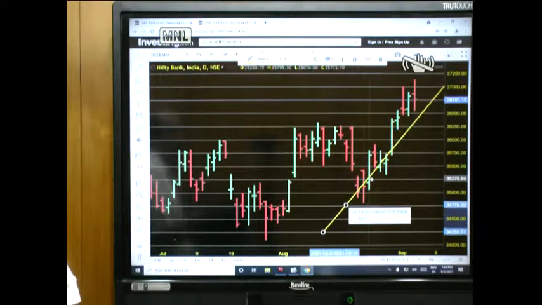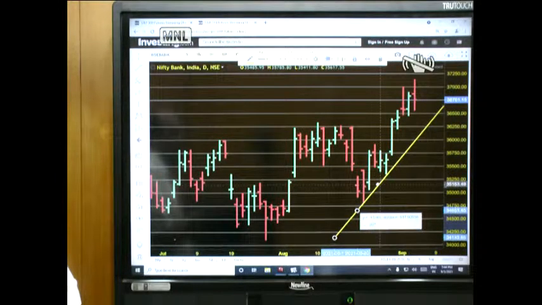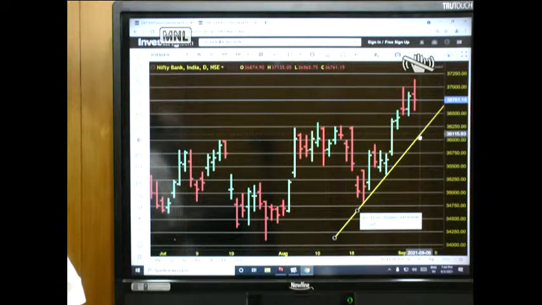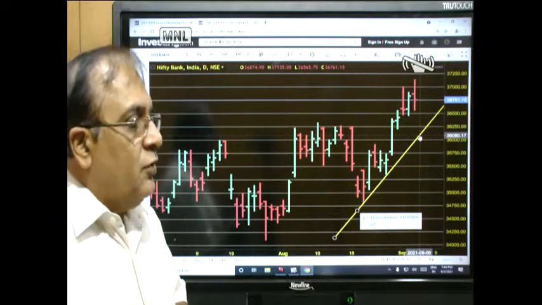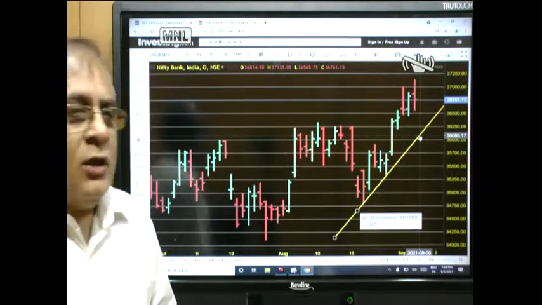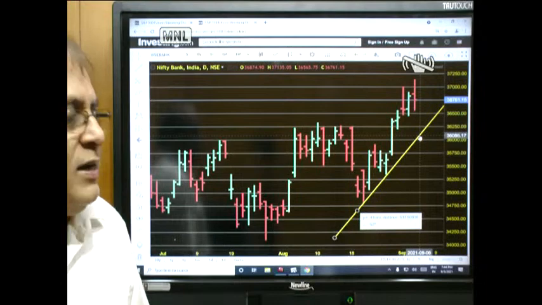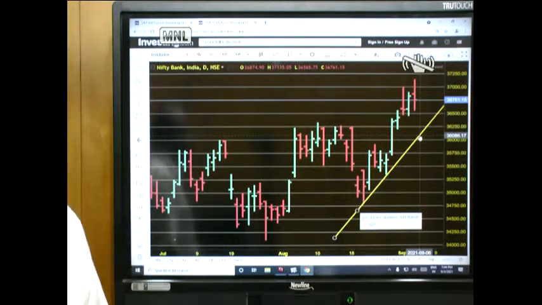So I think probably then in that case there is a chance that it can as well go down to this particular trend line place, which could be 36,100 levels. So a 36,665 break probably could be a little bit hurting as far as Bank Nifty is concerned, which can push it down closer to 36,110, 115. From there, it can take a support.